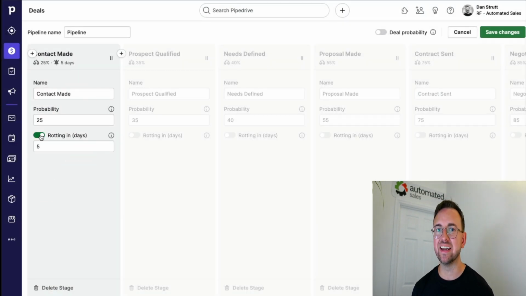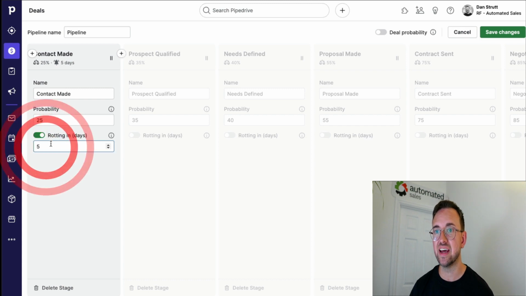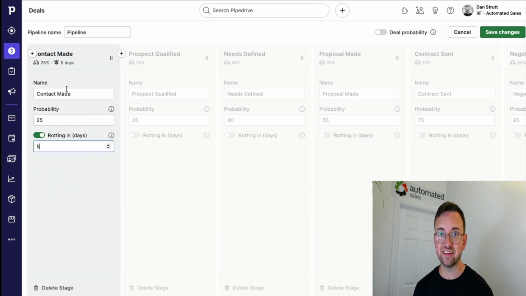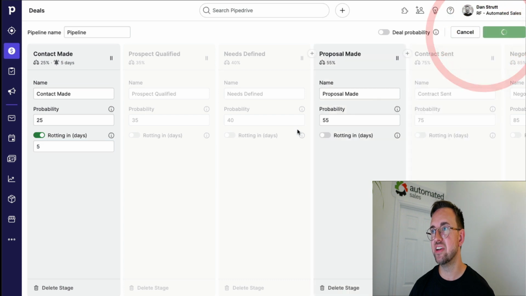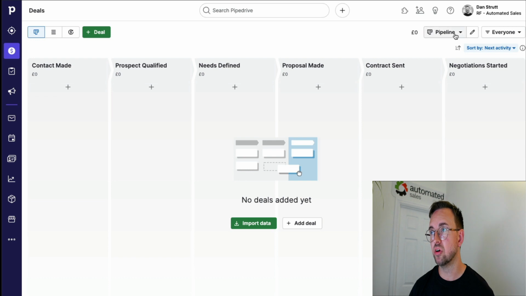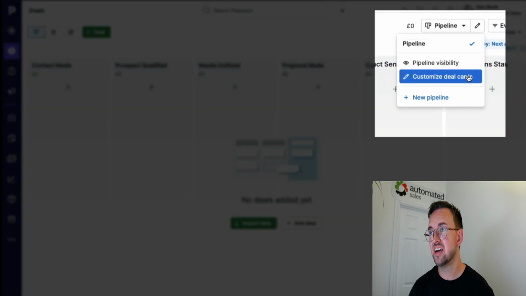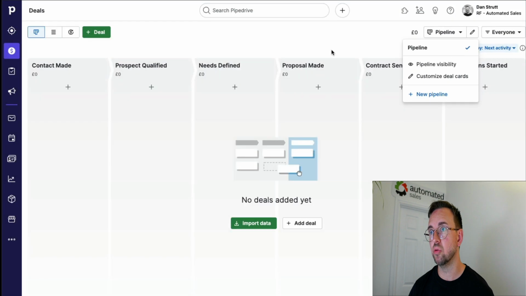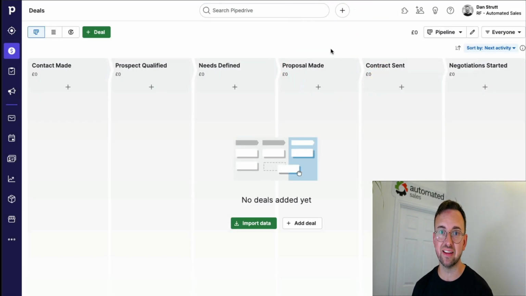Now, this is a very technical Pipedrive term: if a deal has been sat in a particular stage for a certain amount of time without any activity, so in this case 5 days, the deal view will become red on the sales pipeline. And that can just be a really useful indicator to the sales team to say, oh, these deals are highlighted red. There's not been any activity on these. I probably want to do something to help progress the deal. So that's the initial sales pipeline. We can have multiple pipelines. We can use different pipelines for different sub-organizations, and we can even customize the deal view within Pipedrive, which is a new update that they launched recently.